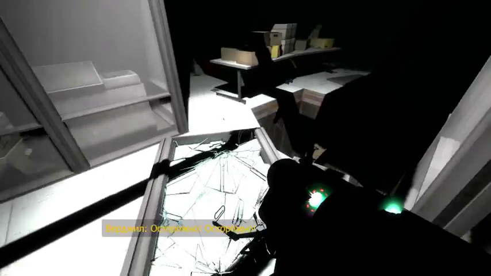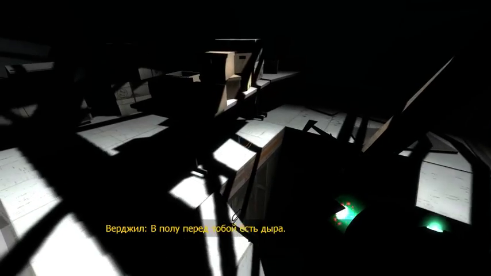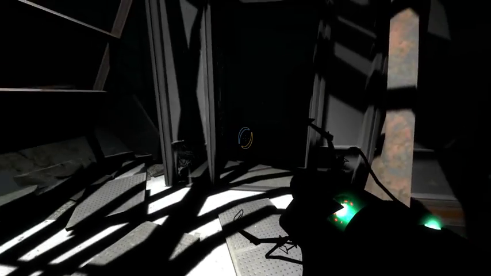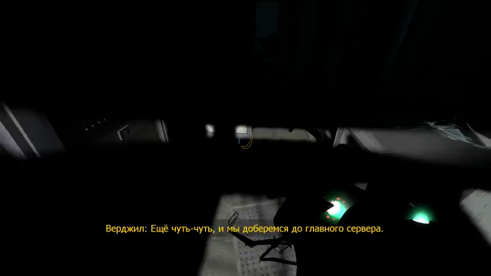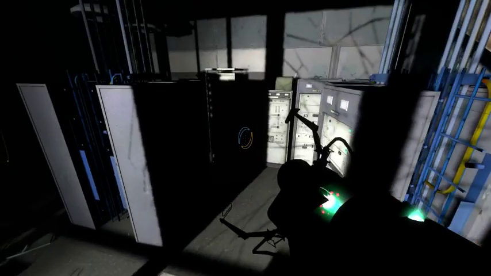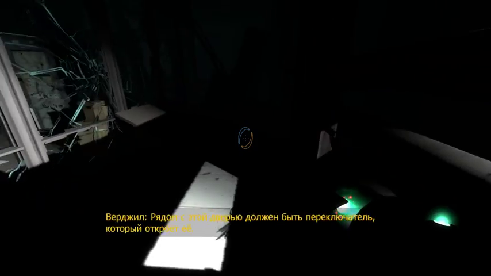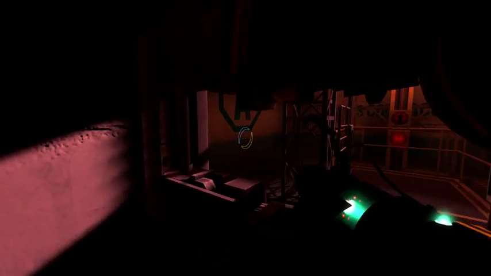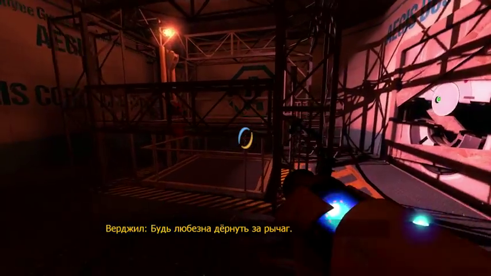Careful, careful. There's a hole in the floor ahead. A bit further and we can get to the mainframe rooms. There should be a lever near that door to open it up. Would you kindly flip that lever? You ready, Mel?